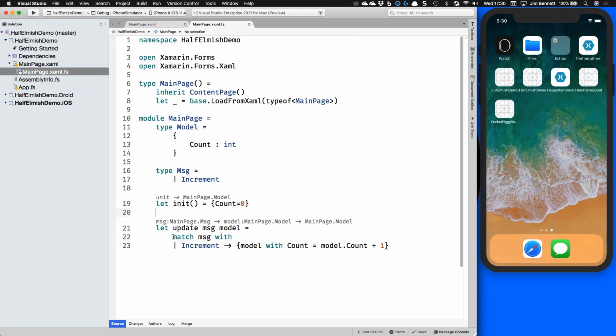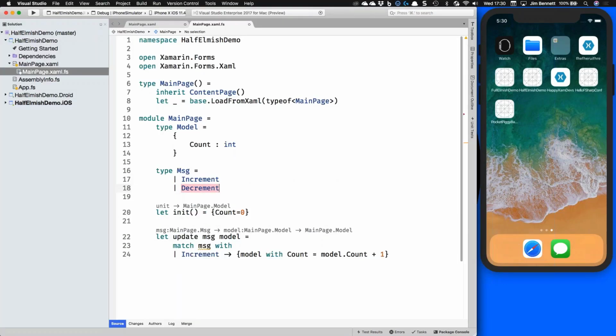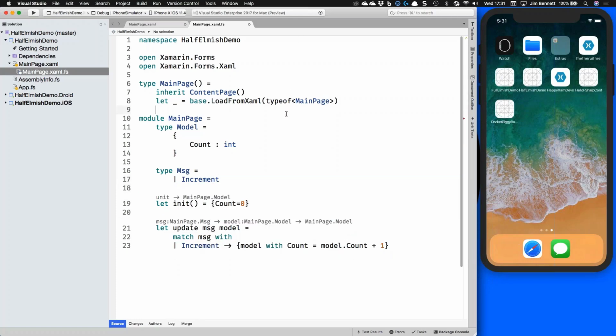Now, one thing I will just point out here, one thing that's cool about discriminated unions and this match statement is if I were to add another type here, I'll get a little squiggly to tell me that I haven't matched my entire pattern. This is a nice feature of F#. The compiler stops you making mistakes. So if I built an app like this in C# where I was sending messages around, if I added a new message, there'd be nothing to tell me that I haven't handled it everywhere. By matching on it, if I actually add a new message type, the compiler will give me a warning if I don't handle it. So another cool thing about F# is that the compiler helps you a lot.